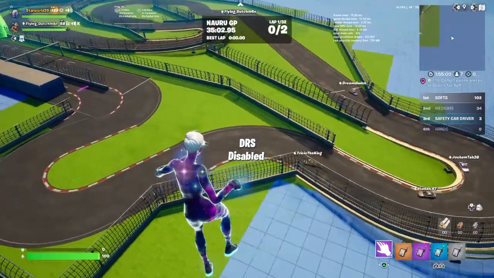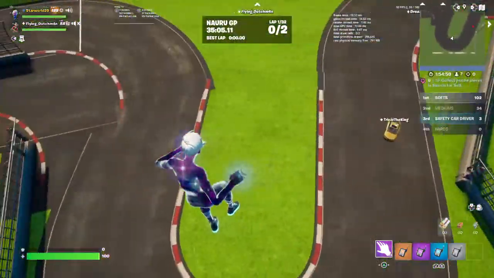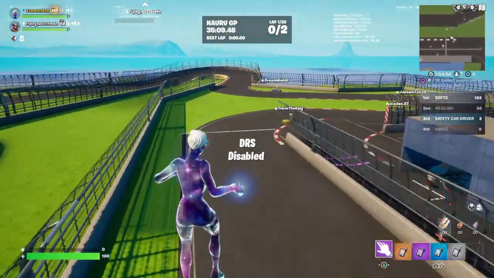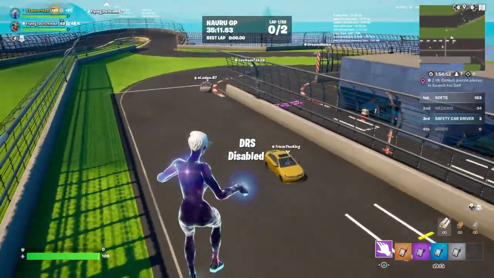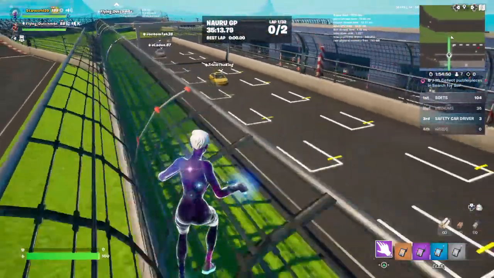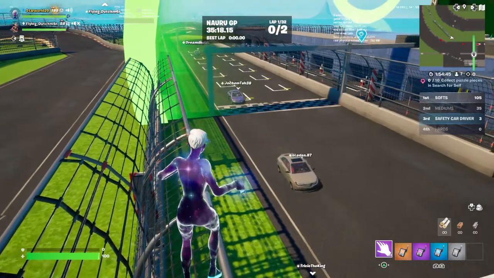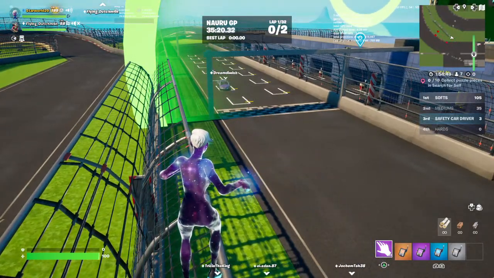Here we go, into the final corners, and now into the final corner. DRS is disabled, Trecio is going to come home and win the first race in the Academy division. Bazboy P2, Jochen P3, and Twist takes P4.